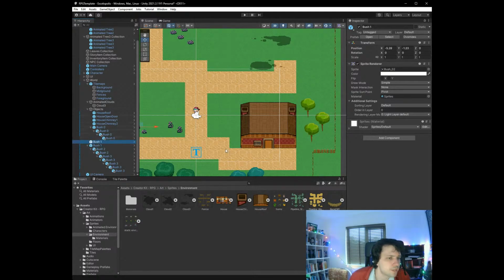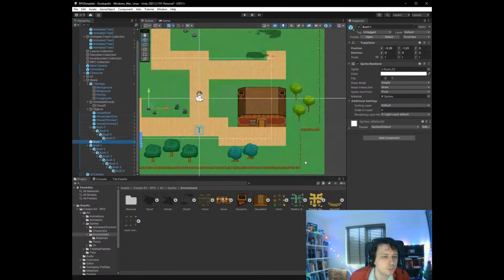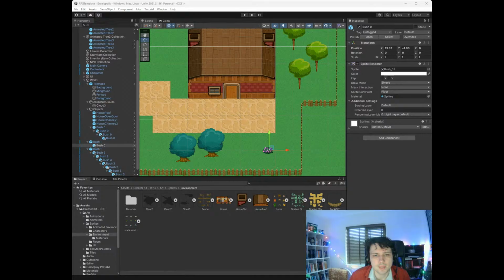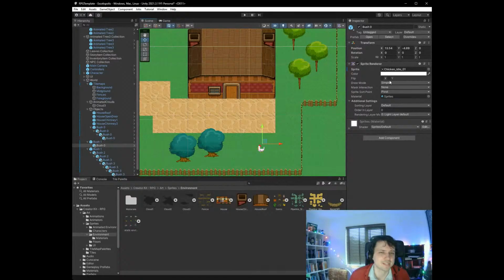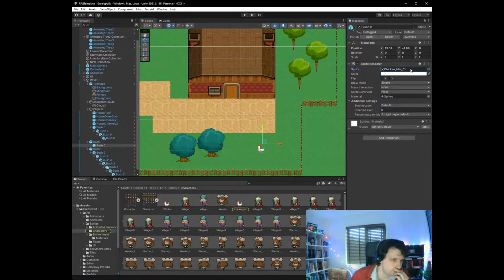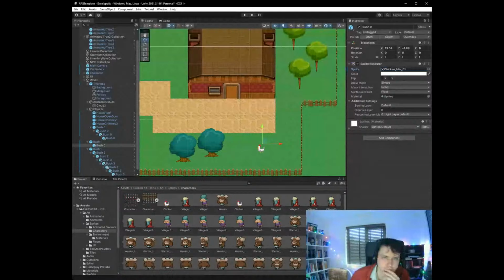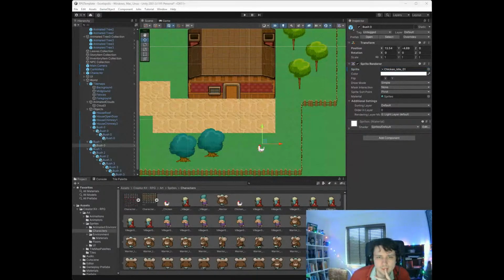Cool, so I'm just going to add one more bush, add one here. Then I'll just change the sprite to be a chicken. Okay, excellent. So we can actually change this to be different sprites.